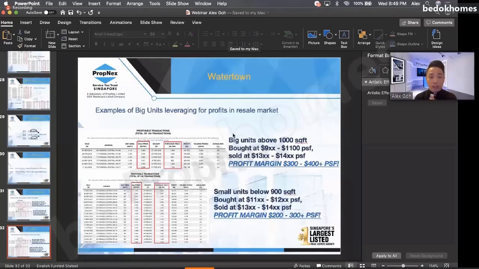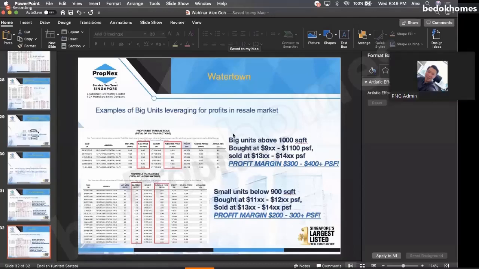But typically for the resale market, I would say that the whole sentiment will be a bit softer. So maybe it's the right time for you to revisit and see whether you want to make some changes to a property, because this is the time that you can really sit down and think about it. Yeah. I think that's a wonderful answer by Alex.